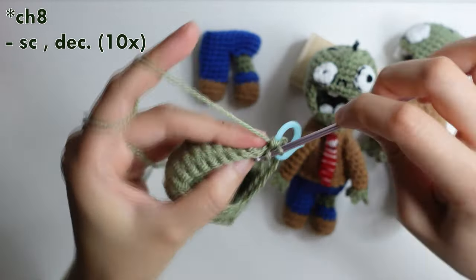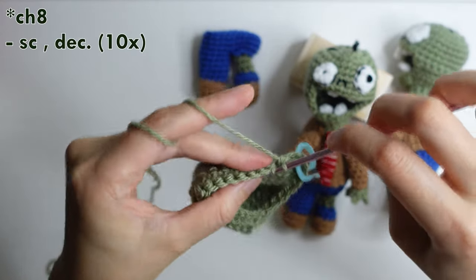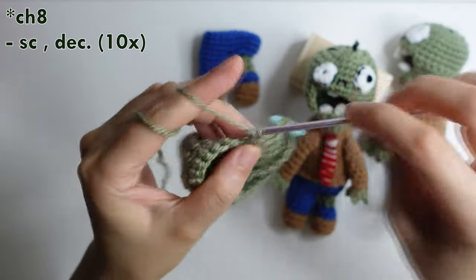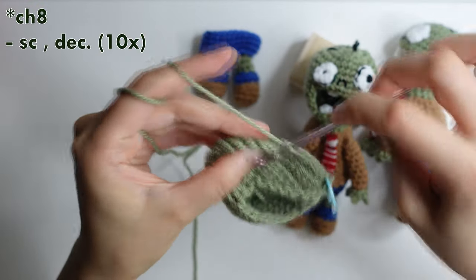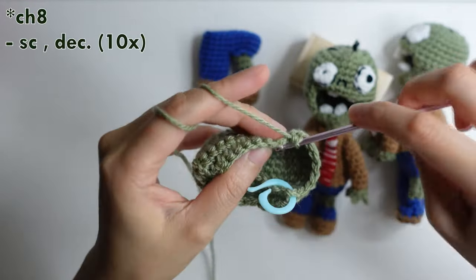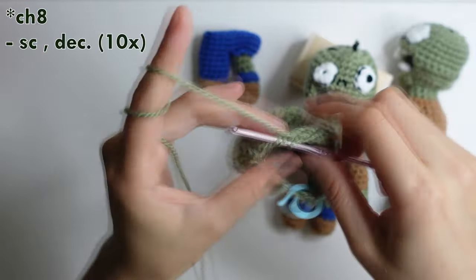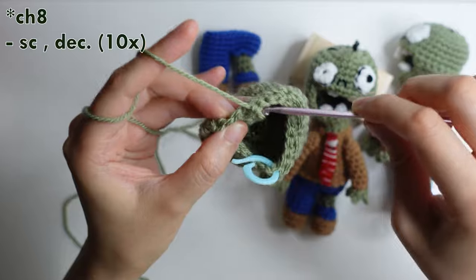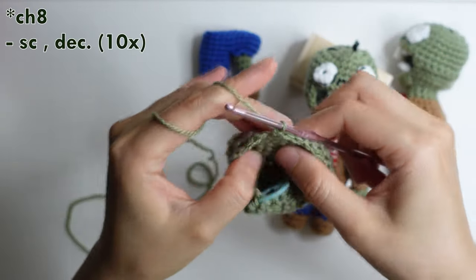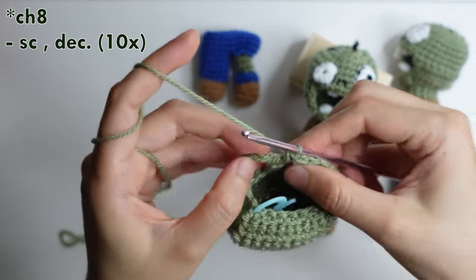And then do a decrease in the next. That's 1 decrease, single crochet decrease. 2, single crochet in the next and decrease in the next. 3, single crochet, decrease. 4, single crochet, decrease. 5, single crochet, decrease. 6, single crochet, decrease. 7, single crochet, and decrease on that chain here.